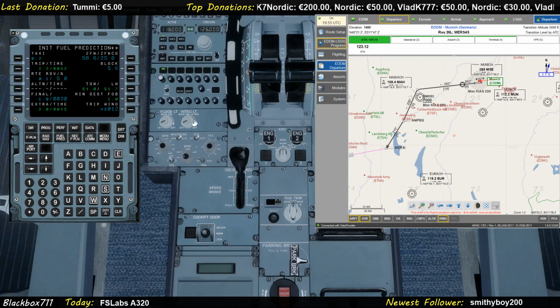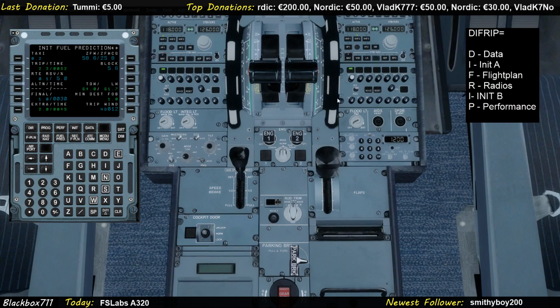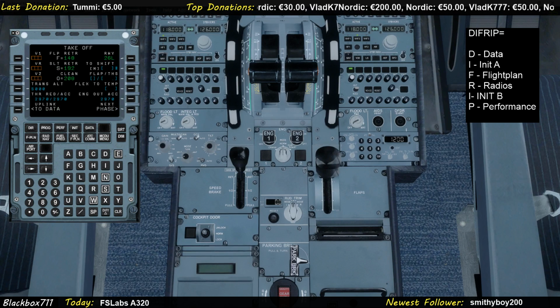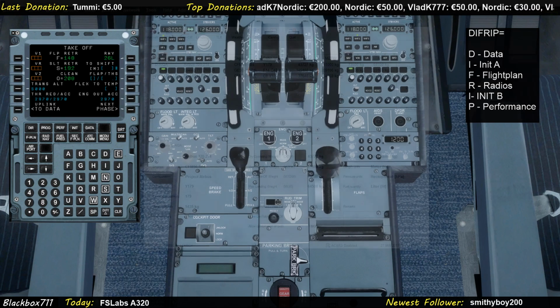Right, so now comes the init B page. Now we get the load sheet, and we'll just say that the final figures are the same as planned by the flight plan, so no changes, no last minute change. And then we get to the performance. Now, of course, we are going to use TopCat. Since we have it, we'll use that. And here it is.